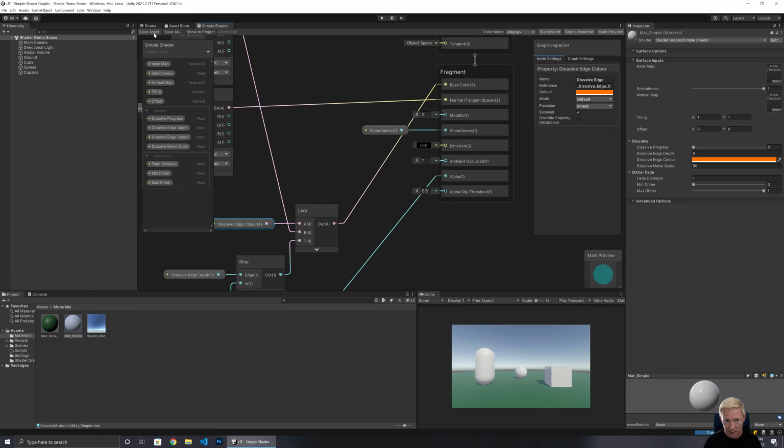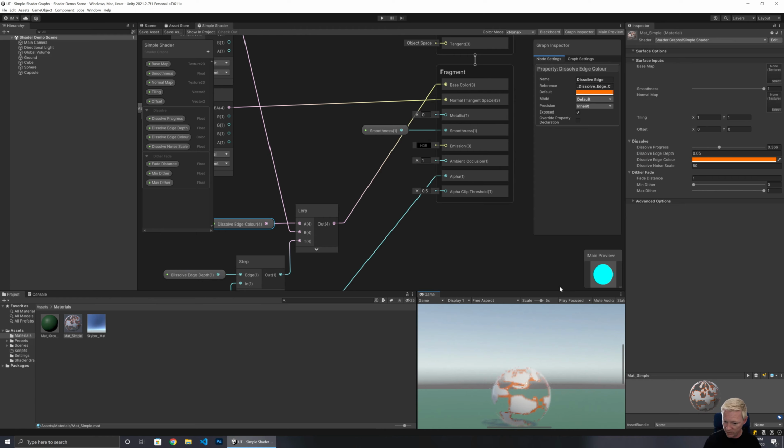And then if we save this, then what we'll see as we ramp this up. So we're not really seeing anything yet, but that's because our edge depth is 0.05. So we need a bit of depth there to be able to actually see it. And if we zoom these in, we can kind of see a little bit clearer. So, okay, that's pretty good.